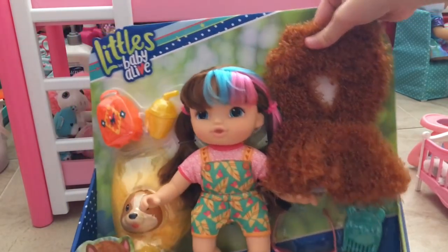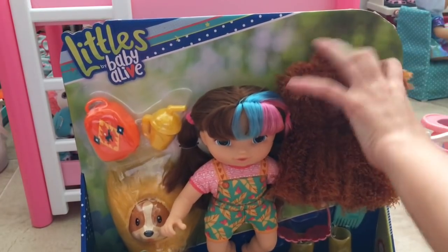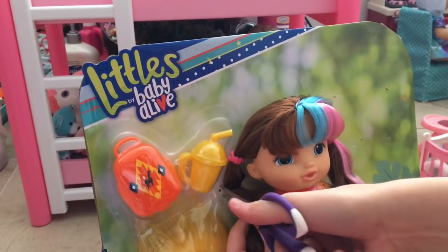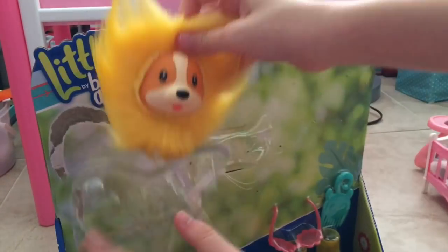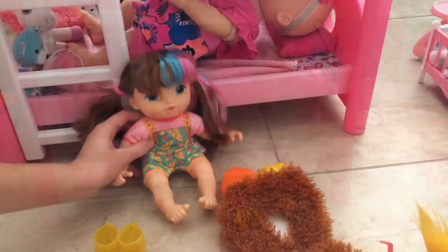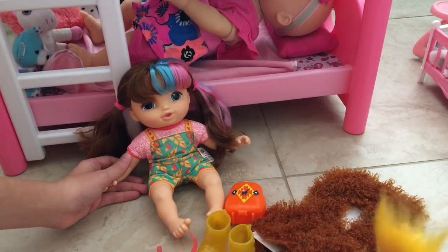She was like I think $20 or something. She's so cute! What I love about her is she has some nicely colored hair — she has blue and pink in her hair, she's got blue eyes, and then of course tons of accessories and even a little puppy. I'm so excited, let's get her open! Okay guys, I got everything out of the box. There are so many adorable accessories — there's shoes, glasses, even a little backpack, a bottle, and she even has a little pet.